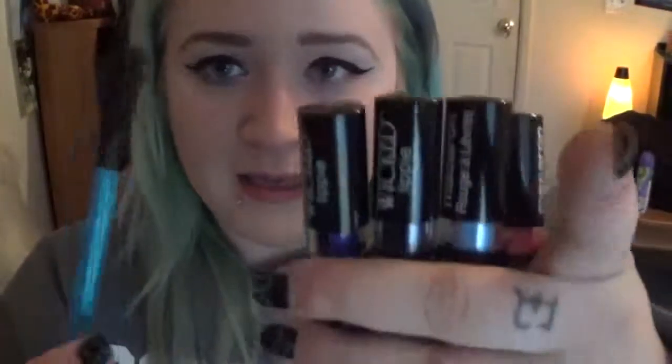This was $8 for the eyeliner. They had all kinds of colors and it went on very easily — it's not one of those really dry ones where you're basically stabbing your eye out. So that's what I bought all this for: about $35 with tax and everything. And if you order over $30, they give you free shipping, and that's three to five business days. It's my first time using NYX Cosmetics and knowing that they're cruelty free, the colors are beautiful — they have so many colors. They have natural reds and nudes and then these two series: the Wicked series and the Macaron series — crazy awesome colors that are meant for raves probably, but might as well just wear it normally.